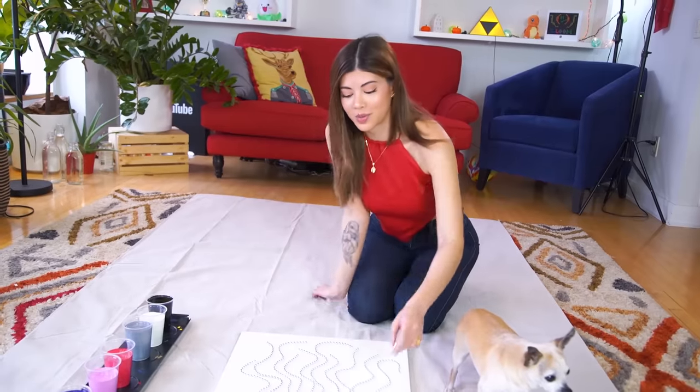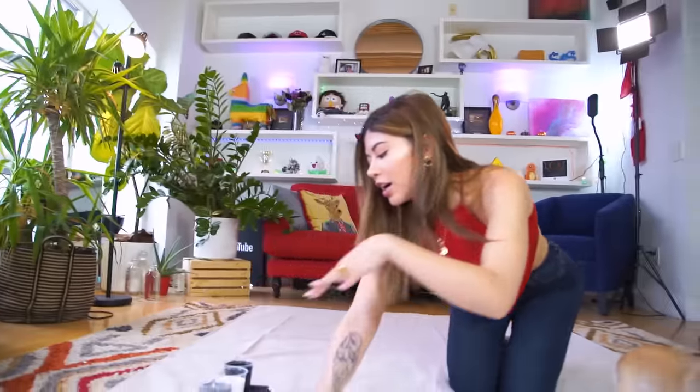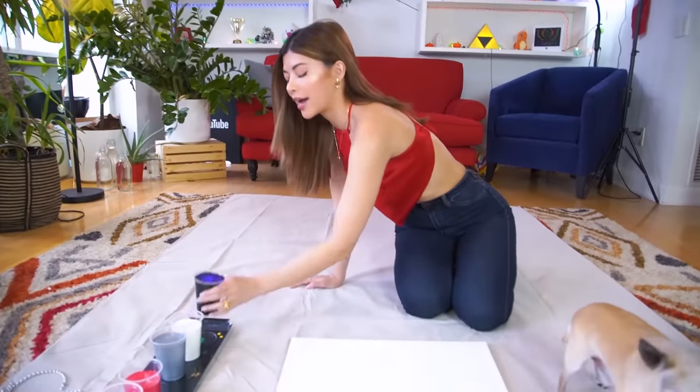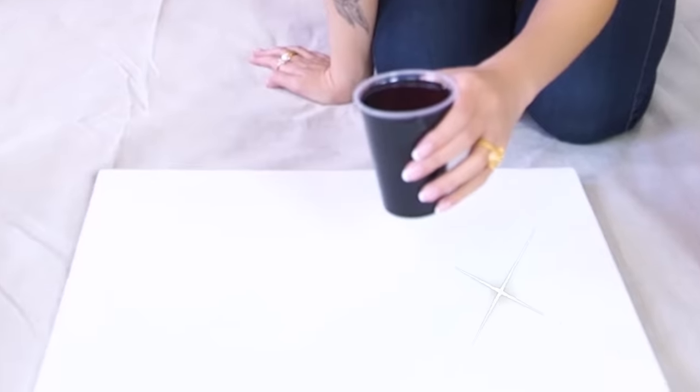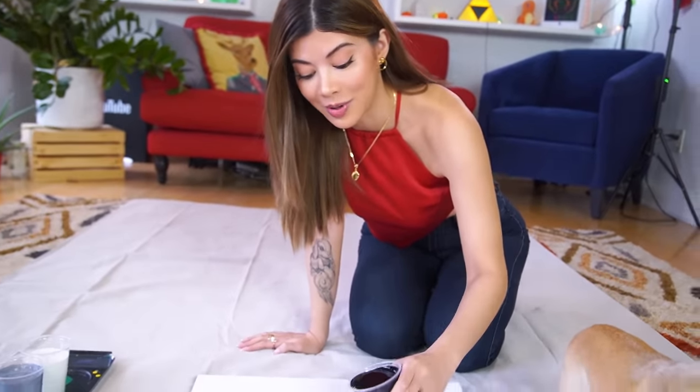First thing we're gonna do is take these babies off for now. The beads. Don't let me down, beads! Throw them here. And then I have to pour black all over this canvas. And I'm really worried because this looks like fabric. I really hope it doesn't go through and stain my carpet, but we'll see.